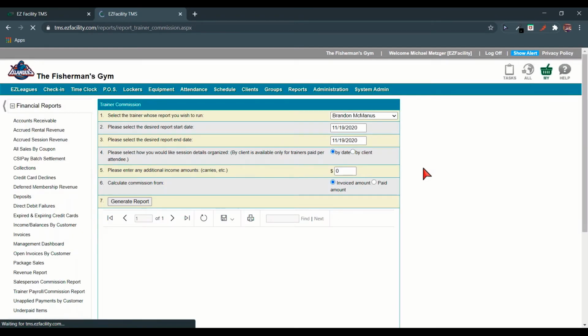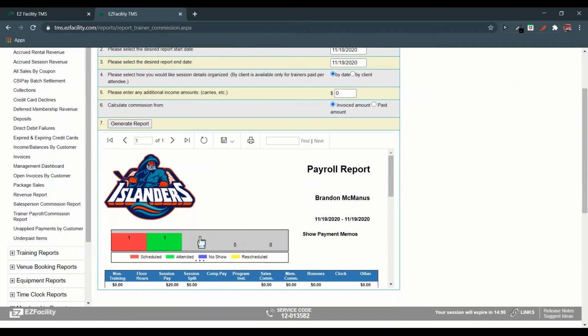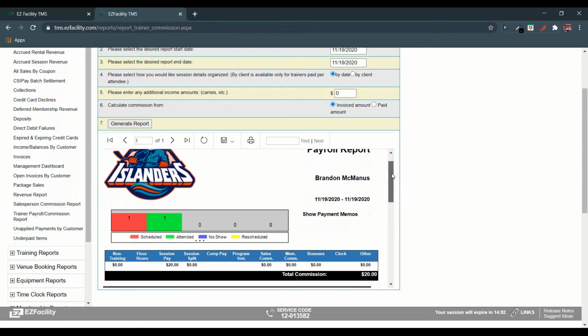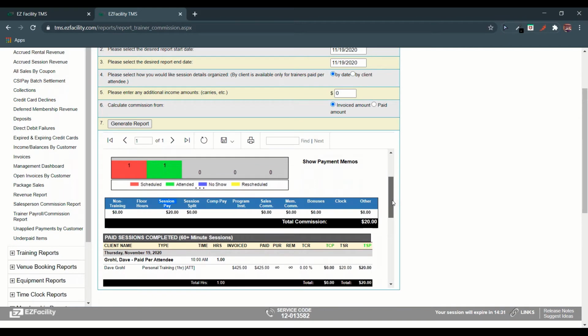All right, now when this loads up, one of the first things shown is a bar graph, which we see right here, right? And as we scroll further down, we start to see a simple layout here for their commissions. So in here, we see session pay, meaning this is the commission they're receiving from any sessions that have been booked and paid for. And we see on the right side right now, the total amount they're receiving is just $20.